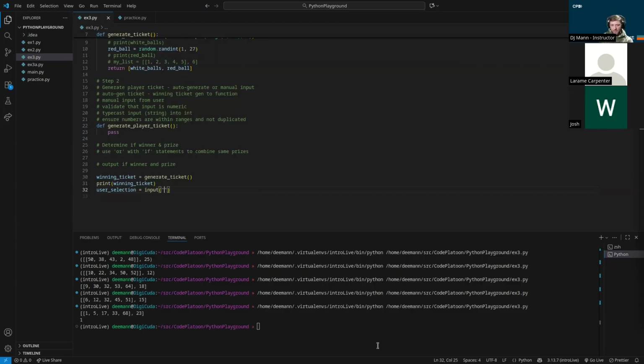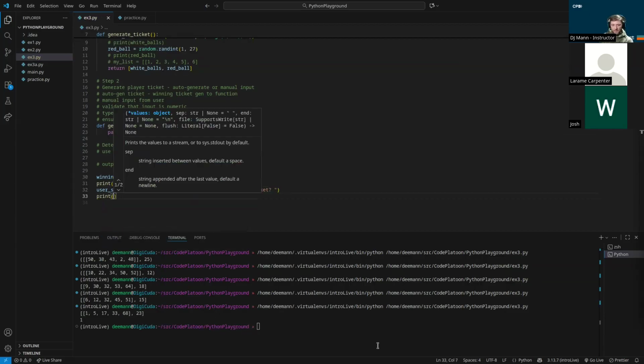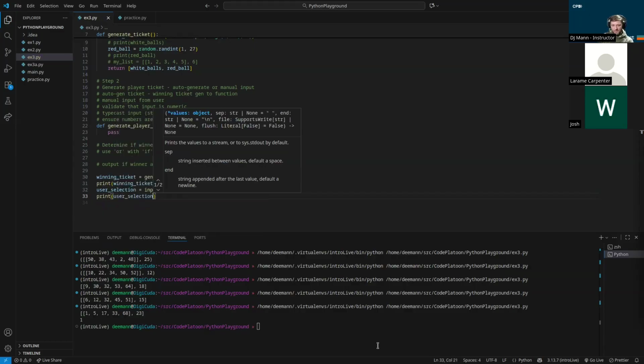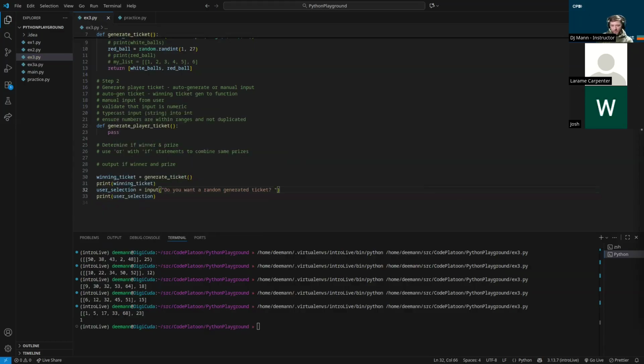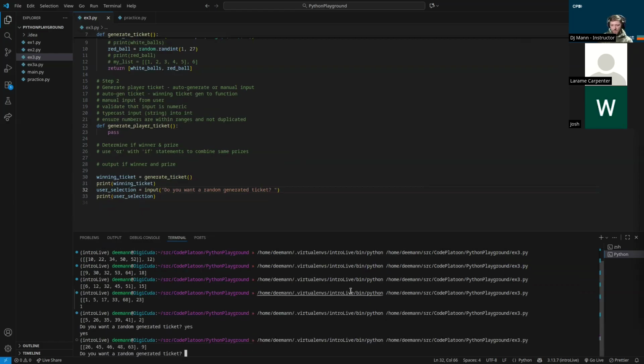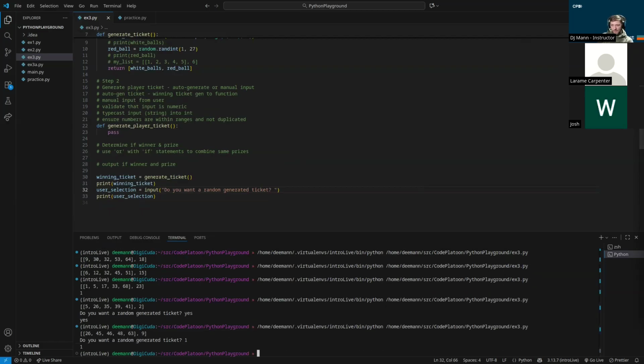We could throw a question here, and what we're going to do is print user selection. Now, if we run this and I type yes, I get yes. But if I type 1, I get 1. So whatever I put into this input, it's going to give it back to me.